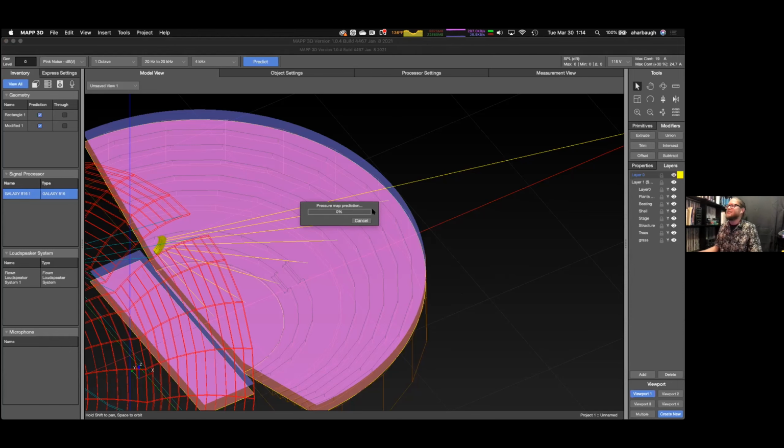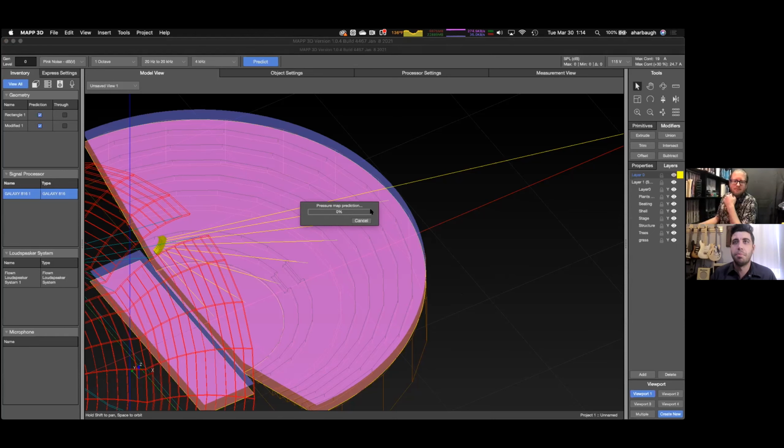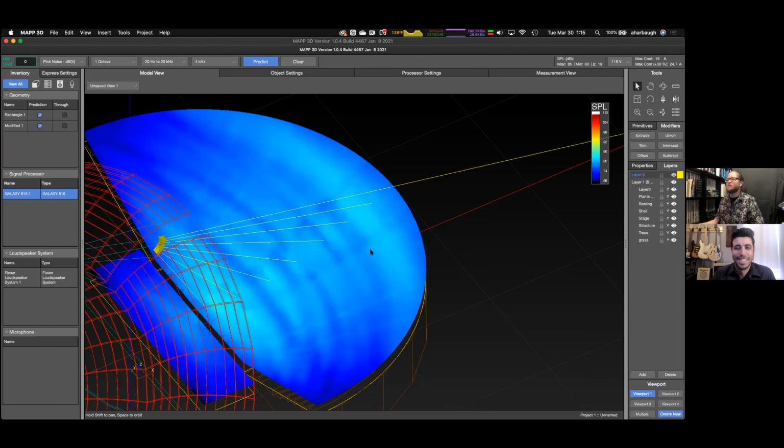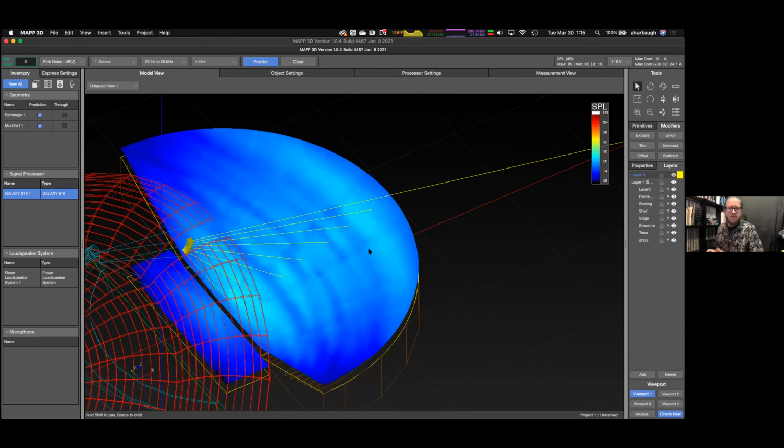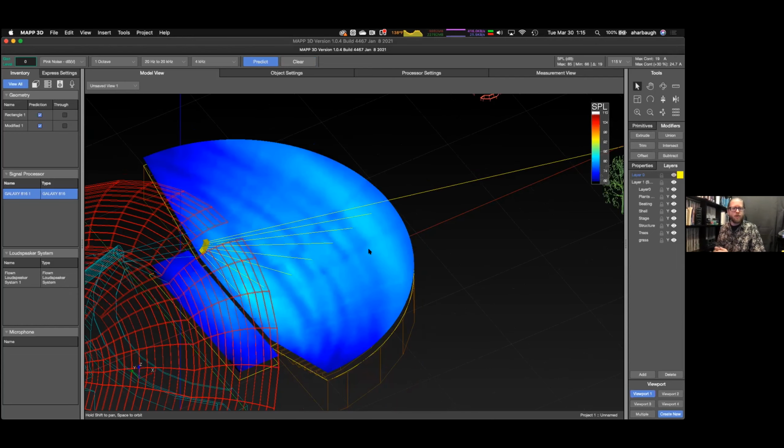So while we're doing a prediction here, we had a question from David asking, are we saying that the 1 speaker system has adequate horizontal coverage? And we do not know that yet. And so that's actually what we're working on right now with the pressure map prediction. Sometimes on screen share, my CPU resources get taxed a little bit. All right, so yeah, that was a good question, because that's what we're exploring here is how we're covering this audience area. So the default settings for this Lena array don't necessarily give me all the information I want.